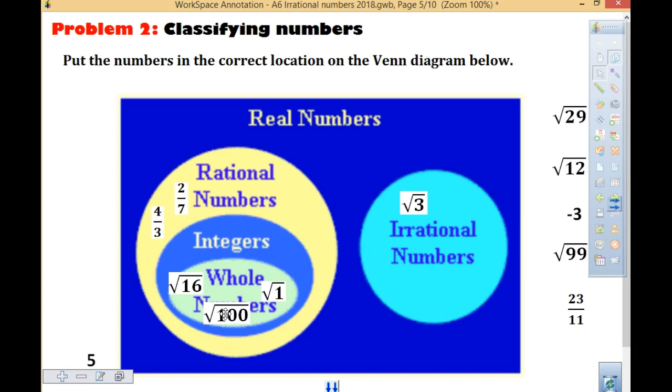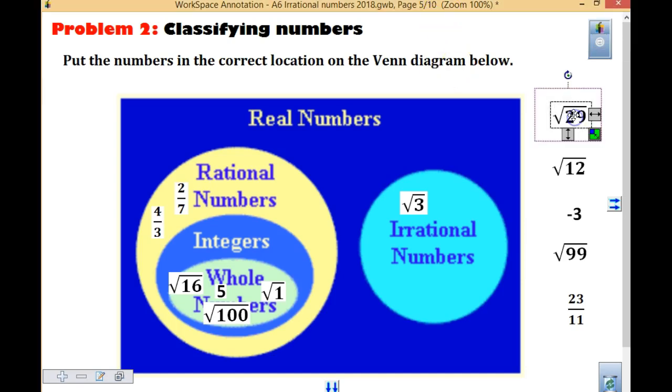If we are looking at 5, what are we going to have, Matt? Whole number. That one is a whole number, right? So we have a lot in our whole numbers. We're going over here to square root 29, right? So if I'm going square root 29, what are you going to have? What's it equal to? Like 5? Is that one of our perfect squares? Nope. So where does it have to go if it's not perfect? It has to go irrational. If you didn't put it there, please put it there.